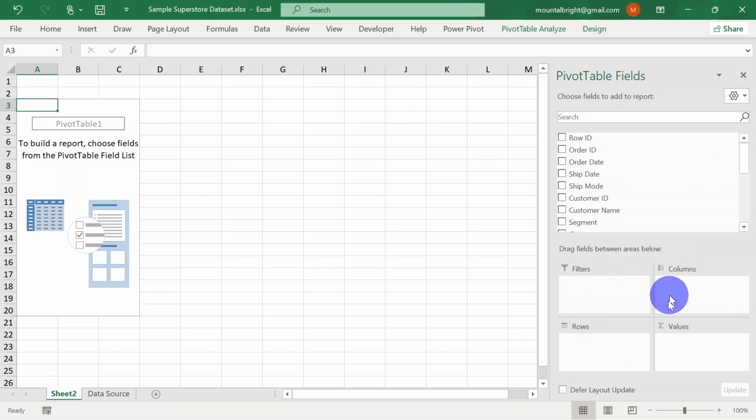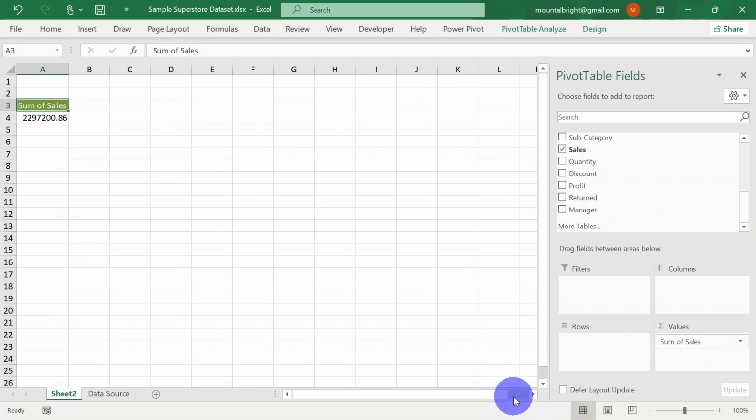But the rows and columns represent the same thing, just related to the way you want to arrange the data. If you want a breakdown of values stacked in rows, such that we have the first one, second one, third one, you drag it to the rows. But with columns, instead of top to bottom, you have it left to right. So let me quickly drag one of the fields here, which is sales. Let me drag sales.